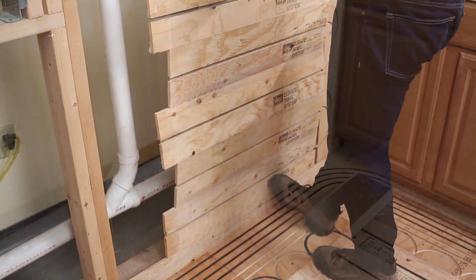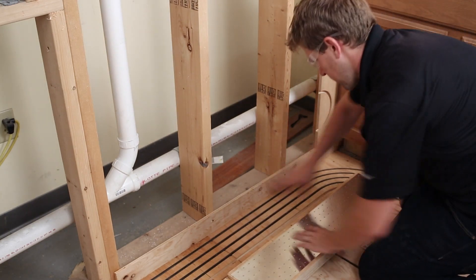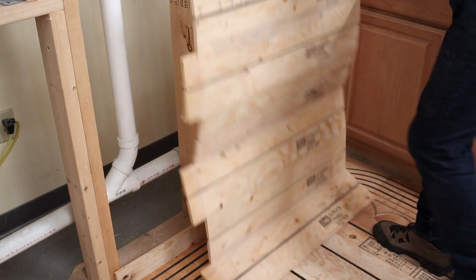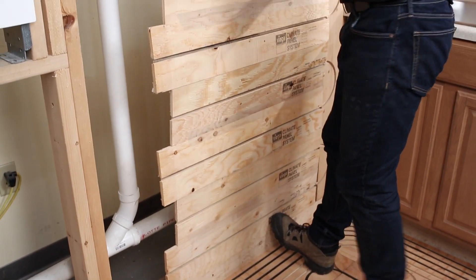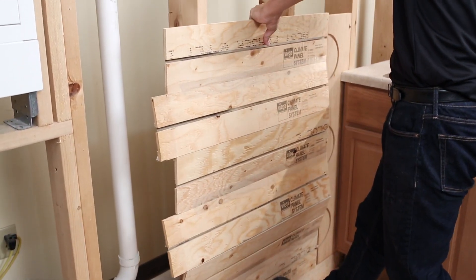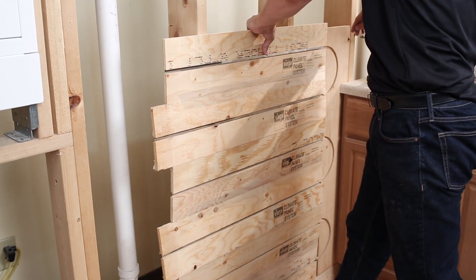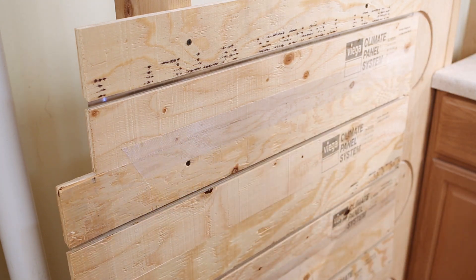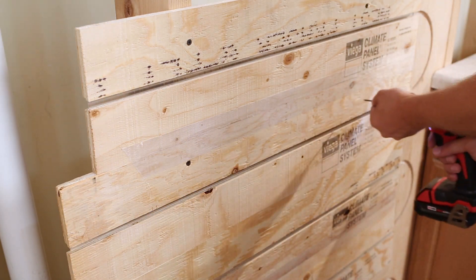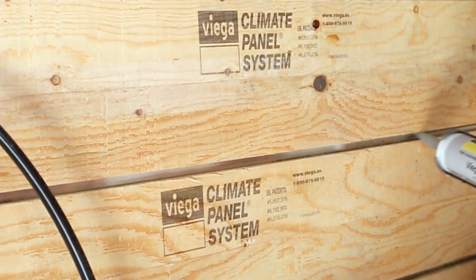Layout of a wall installation is typically no more than four feet high to avoid windows and future wall hangings. To avoid trim nails, it is also recommended to place a half-inch strip of plywood with the same height as the baseboard. After designing, place climate panel as needed, being sure to leave one panel width plus one half inch wherever a U-turn is required.